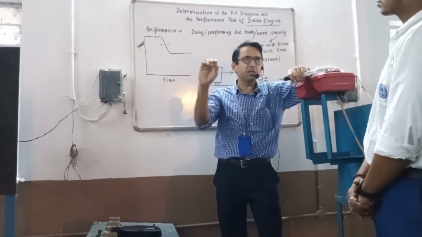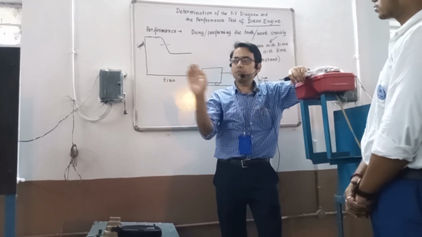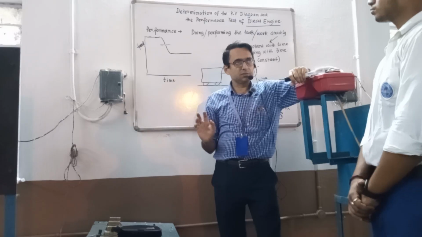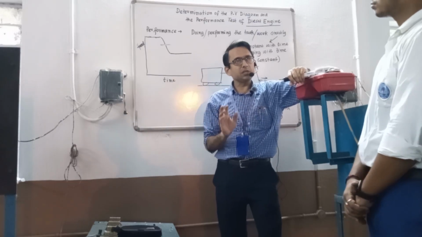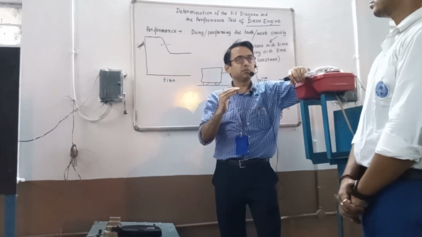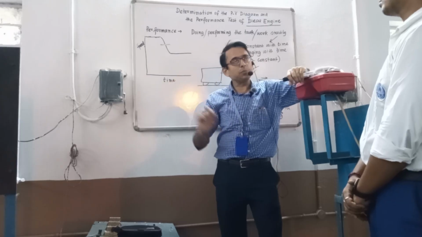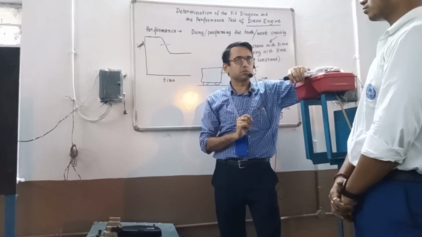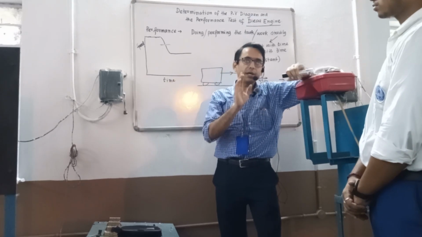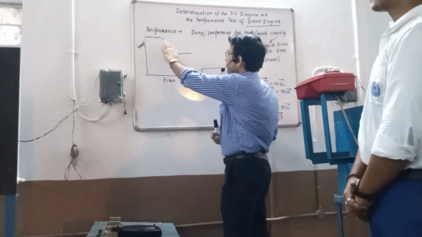I will allow some time for the engine to become steady. Then, when the engine speed no longer fluctuates, only then will I note the observations, that means the parameters. We will take several parameters, and we will note those values only when it is steady. During this fluctuation, we will not measure or note those values. Is it clear? So why are we doing that?